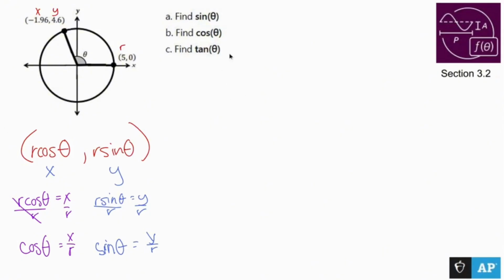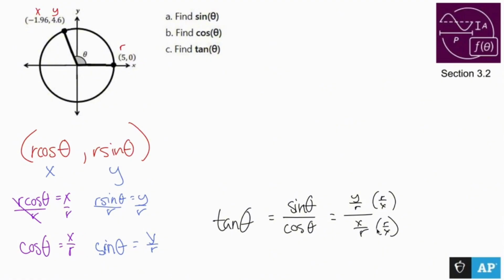Having said that, over here I'm going to have to find tan theta. Now the long way of doing this, but you should memorize this very soon, is going to be this. Tan theta is going to be sine theta over cos theta, right? We already found out that sine theta is y over r, and cos theta is x over r. So if you multiply the top and the bottom by r over x, you cross out, and I'm left with just y over x. So tan theta, at the end of the day, is y over x. The r doesn't even matter.